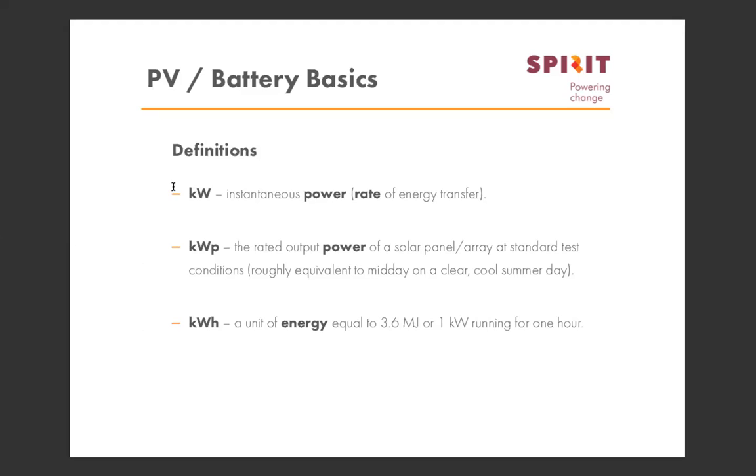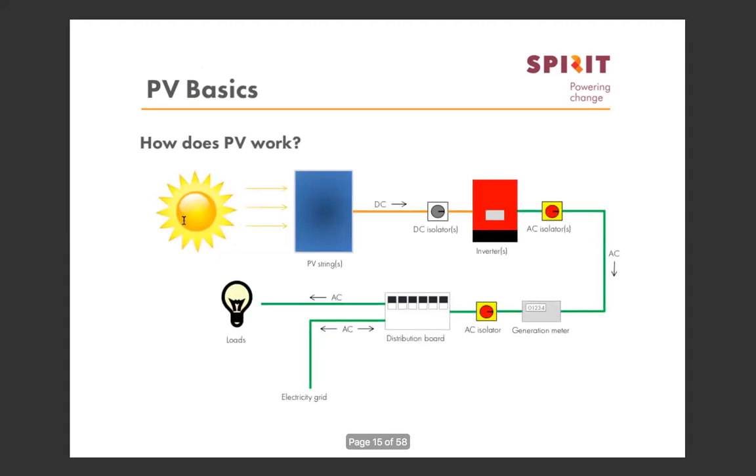These are key definitions because that's the way that we can measure and compare solar PV systems, because obviously solar makes energy. If you have a 1 kilowatt peak system, which would be say 4 panels of 250 watts, that would generate 1 kilowatt in perfect conditions when it's nice and sunny and cool. And in an hour of those perfect lab conditions, you'll generate 1 kilowatt hour. So they're all very confusing. They all look exactly the same, but there are quite important differences because of the way these terms interact with each other. So how does a PV system work?